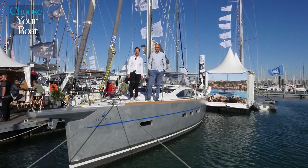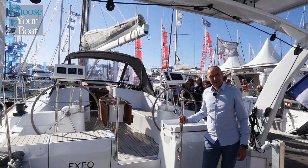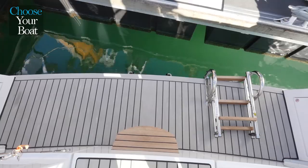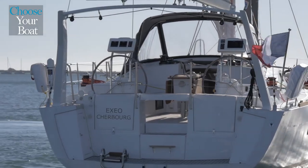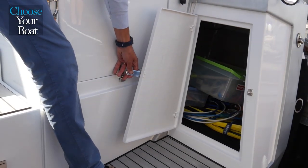The boat is designed for blue-water cruising with onboard comfort adapted for long voyages. The wide transom platform was designed to facilitate access to the water. The deep swim ladder has comfortable rungs. There are lockers on each side — the one to starboard can store diving accessories such as fins, masks or air tanks.